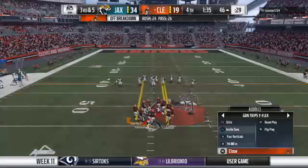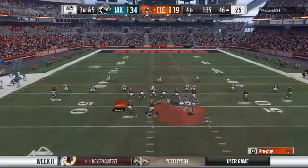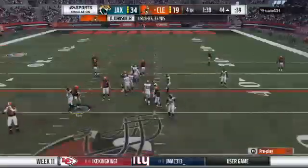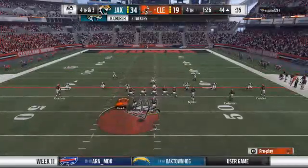The Browns on 3rd down. They've been really good, converting 7 of their 10 tries. This will be 3rd and 5. They'll run it now out of the gun. And just a short gain that time as they're able to get him down. Give him a couple on the run as it brings up a 4th down.